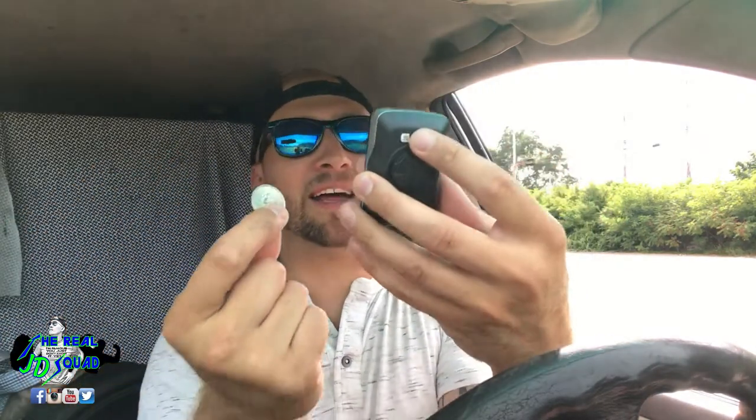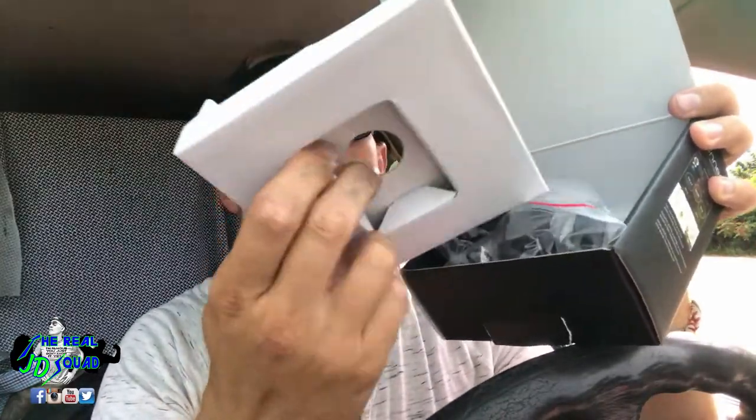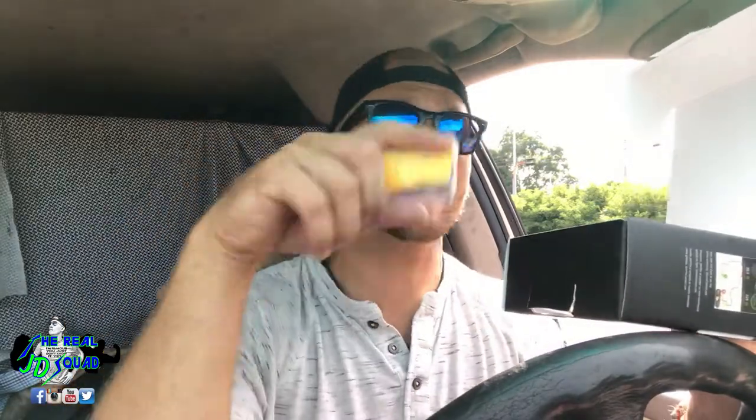Here is a quarter — put it right next to it. Look at that, that's so small. I kind of like that. Hopefully I don't lose it. Let's go ahead and see what else we got in this thing. We've got the clips — this looks like it's for the bicycle. This clips onto your frame, wraps around it, and then you use an allen wrench and tighten it down so it doesn't slide all over the place. Then you have this part that connects to the bottom of the Garmin so that you can view it. It's also got rubber bands so it can be held on and not fall off. We've got more rubber bands and different connectors here, so I can actually connect it another way besides that.